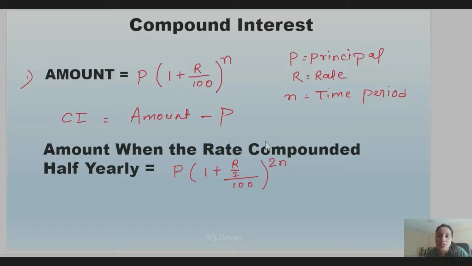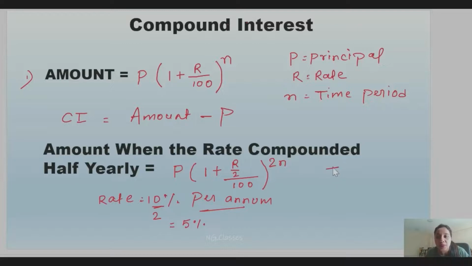Now see what changes I have done here. Here rate in the question will be given, suppose 10% per annum. But at last it is mentioned in the question that rate is compounding half yearly. So we have to calculate the interest after each and every 6 months or half year. This 10% we have to divide by 2, since this is per annum, this is for 1 year. And when we divide it by 2, then we have our half yearly rate.